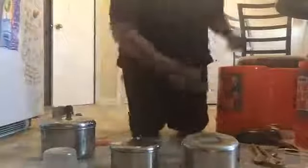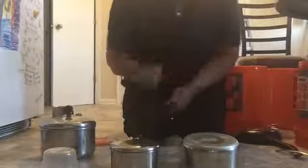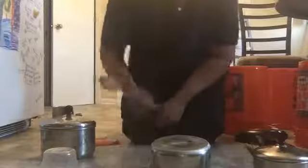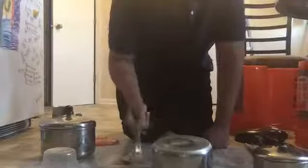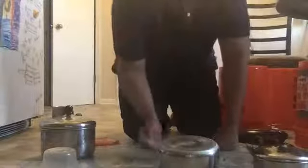So, let's see. What you're trying to look for is how you can make two or three different sounds on each pot right here. So, for example, if it doesn't have a lid on it, you want to place it upside down, just like that. And tap it right in the middle or on the side. So right here, I'm using a metal spoon. But I mean, I said metal spoon. This is a wooden spoon. Big wooden and big metal spoons, for the most part, sound the same. But if you use a small metal spoon, it gets a little louder in certain parts.